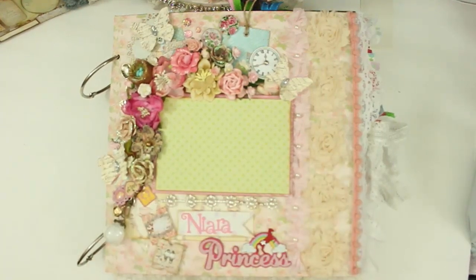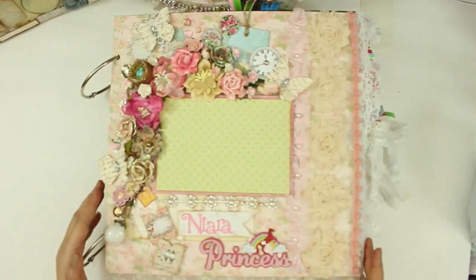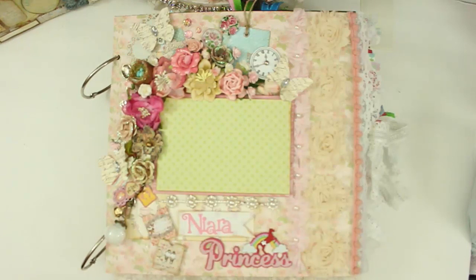So I have another project to share with all of you, and this one is a very dear project. I made this for a very good friend of mine. Her name is Nikita, and she just gave birth to her daughter, Niara. So she ordered me a baby girl scrapbook, and I don't think many of you know, but I've made about 200-300 scrapbooks till now, all on commission basis. I make them and send them to India, but this one was delivered in the US. The client was from the US. She's a very good friend of mine also.